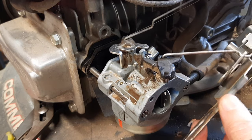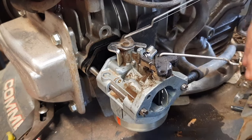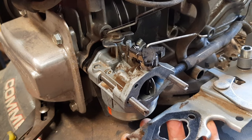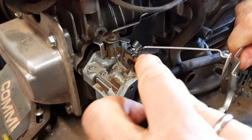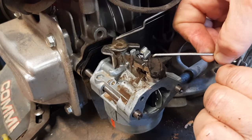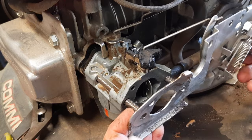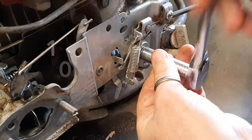And there is, guess I should have showed you this beforehand, which I'll show you right now. On the other side of this plate, there is another gasket, which is sort of glued on. Make sure that's clean. It's hard to do, but you can do it. Don't want to break that plastic piece right there. There we go. Next thing is to replace the screw holding the plate on. This is a 10 millimeter.